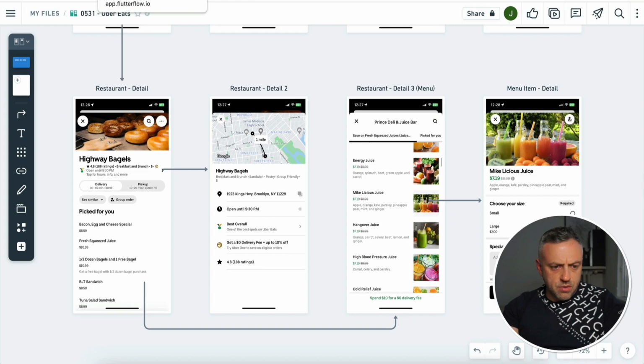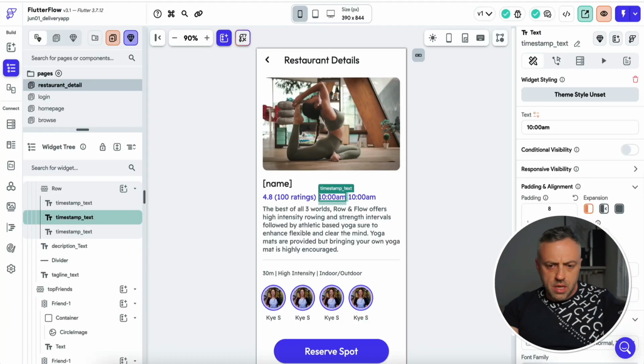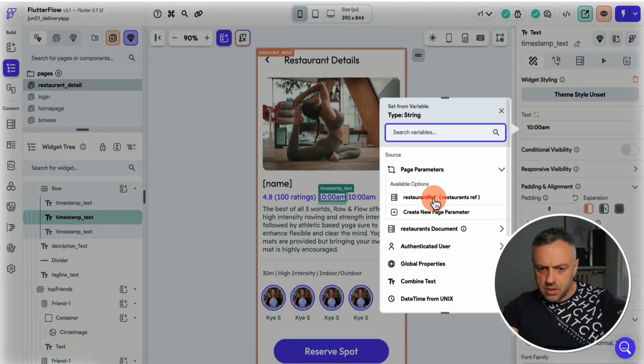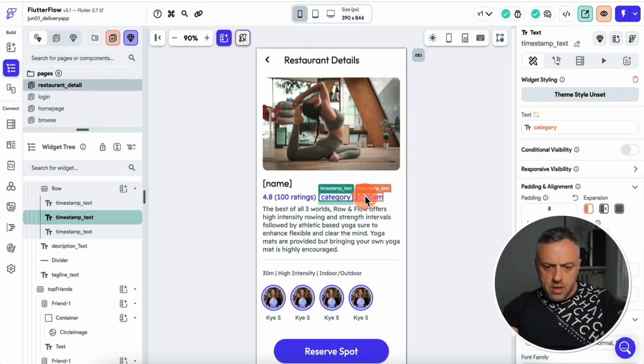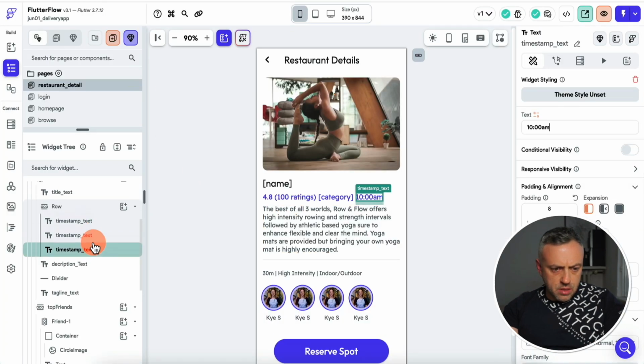And let's start filling in the data. So we first have the ratings, and I want to do that, but we don't have any ratings set up yet. So let's put some random dummy data there. Let's put 4.8, 100 ratings. We'll fix it up in just a second. This thing is going to be the type of restaurant. We have that information. I think it's category. So we have category. What's that last one? So there's the dollar amount. We don't have information for that yet, so let's just leave it. But we're going to say open until.